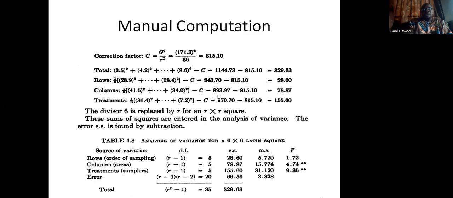All right. Manual computation will take you through all this, and you would arrive at this analysis of variance. Mind the analysis of variance, the uncalculated analysis of variance, because we are supposed to compare it with our computed analysis of variance. This is one of the ways through which we'll know that we are in line, like a structure walkthrough sort of thing.